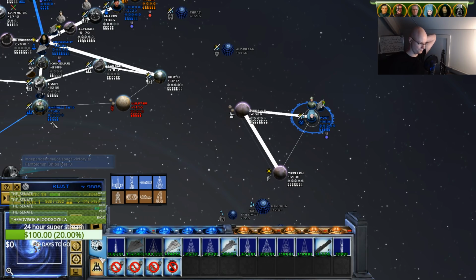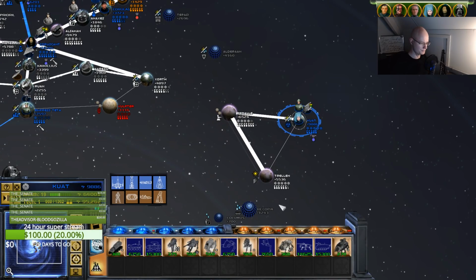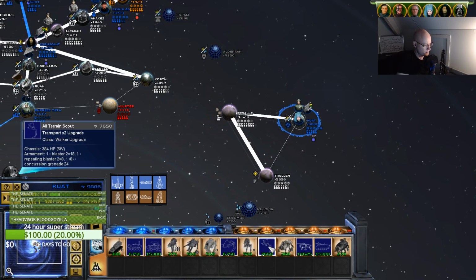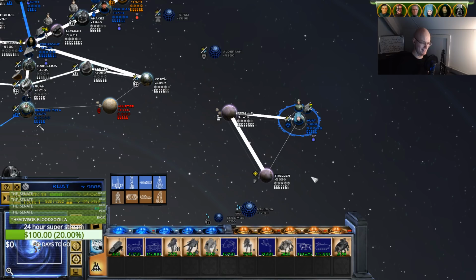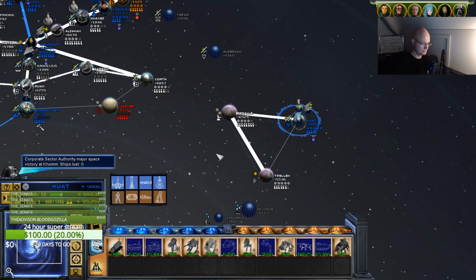I don't actually know what. Oh, right, the ADST. This is like blaster, repeating blaster, and fragmentation grenade. What does the upgrade give us? Concussion grenade. Well, station ready. I really don't care too much.